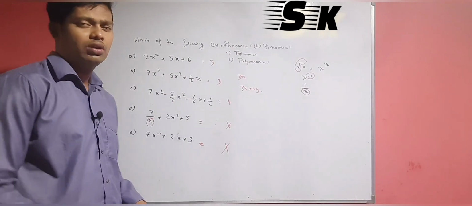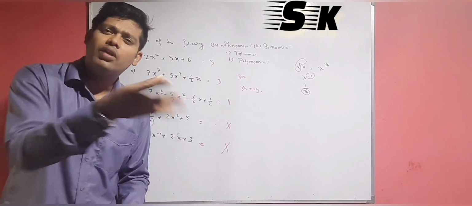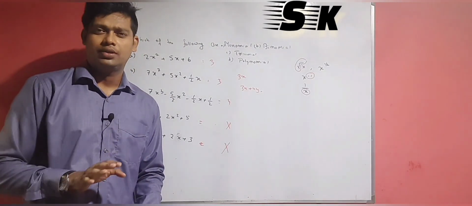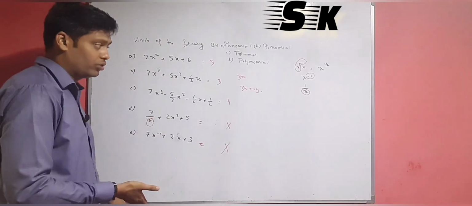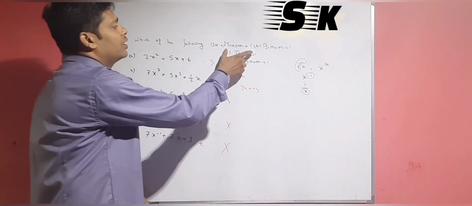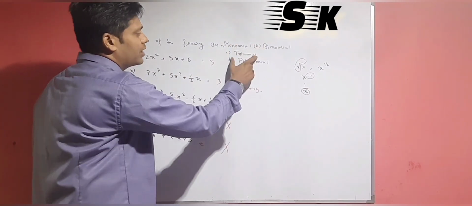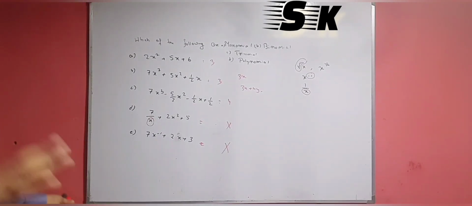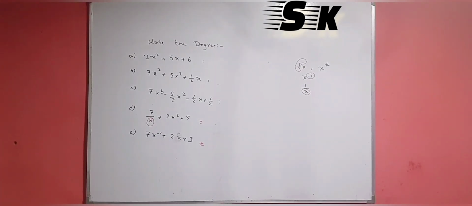If they are not, they are good for nothing. We say, if you haven't done this, nothing can happen to you, like this. So if you are not a polynomial algebraic expression, then how can I give you the status of monomial, binomial, trinomial, polynomial? Cannot. Okay, so the next one, understood this one? Next one. So there you go, this is the next one.